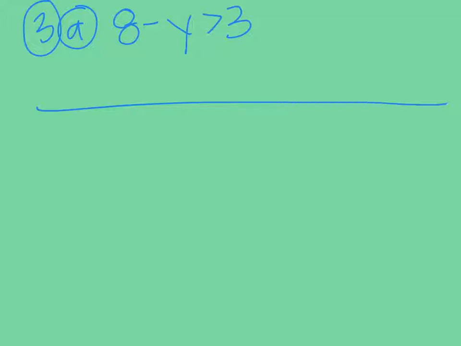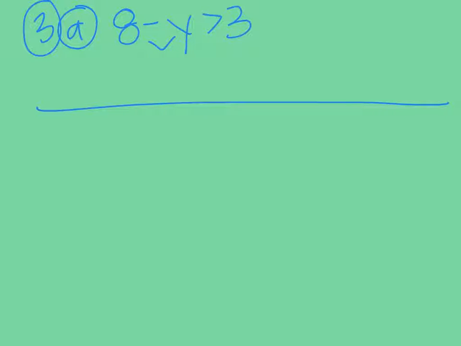And our original inequality is 8 minus y is greater than 3. So we need to write down what y could be. Looking at this, we know we have to keep our difference right here greater than 3. So we could say 5, 8 minus 5, no, because that's going to get us down to 3, so it has to be less than 5. And now I could go through and check, but any number less than 5 would work for us.